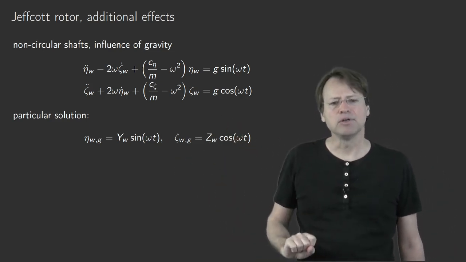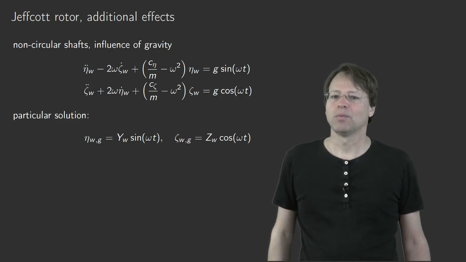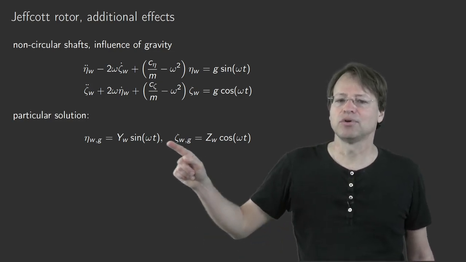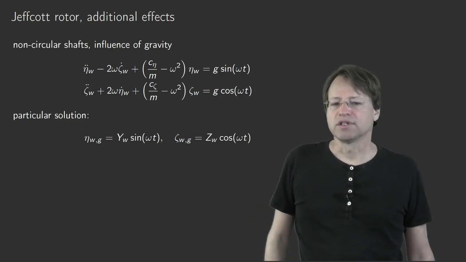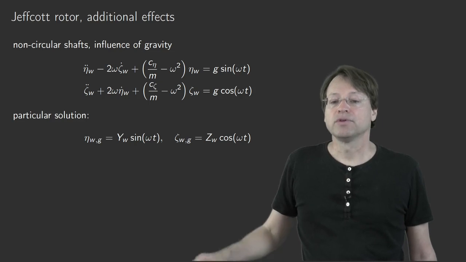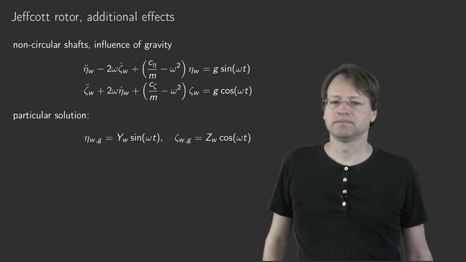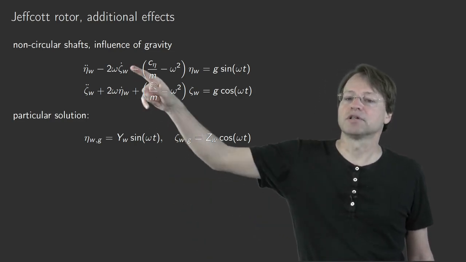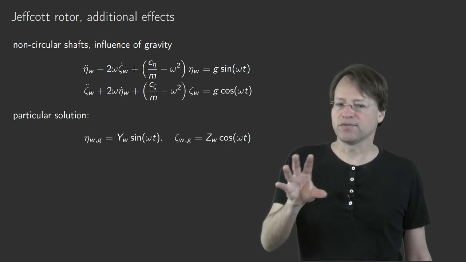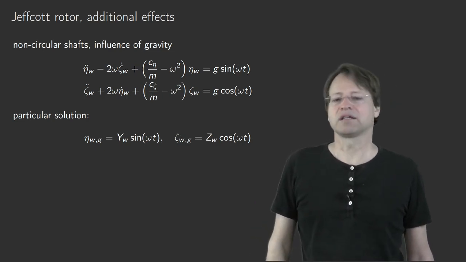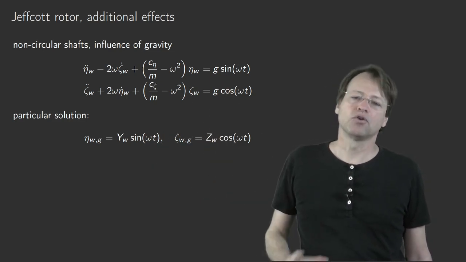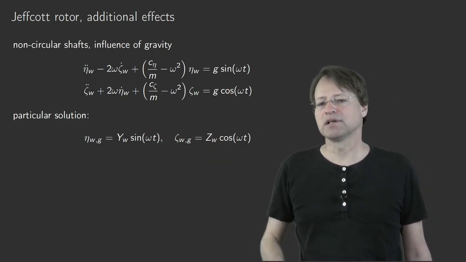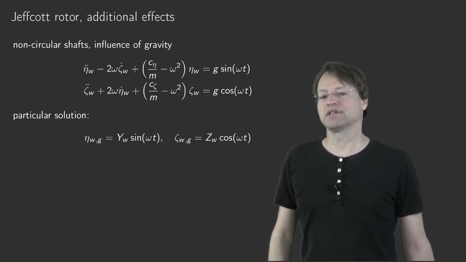Well, maybe you say, stop. Why do you use the sine harmonic and the cosine harmonic? For my treatment, for example, of the single degree of freedom oscillator, I know that it's important to include also a phase shift here, because there's a first order derivative in that equation. And always if there's a first order derivative, you know that it might not be sufficient to take the sine term into account. There could be also cosine terms appearing once you take the first order derivative.